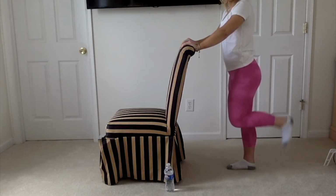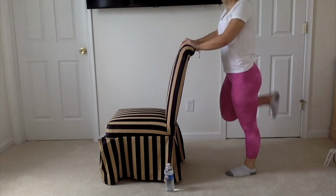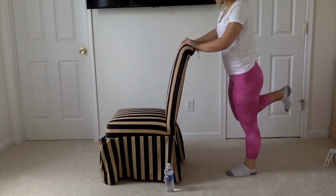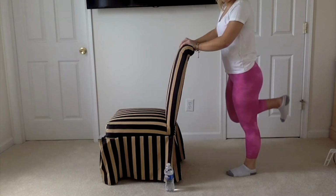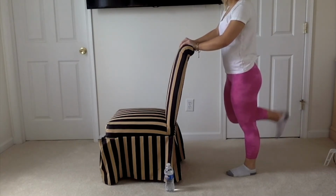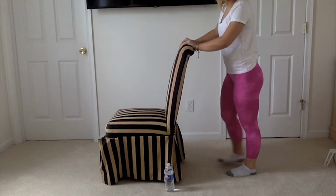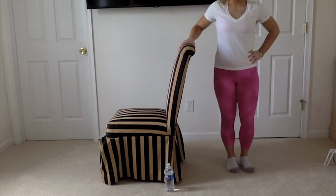2 more. 1, 2. We switch legs here. Good. A few more here. 4 more. Moving your glutes, engaging that core. 2, 1. Good. Turning towards this side.